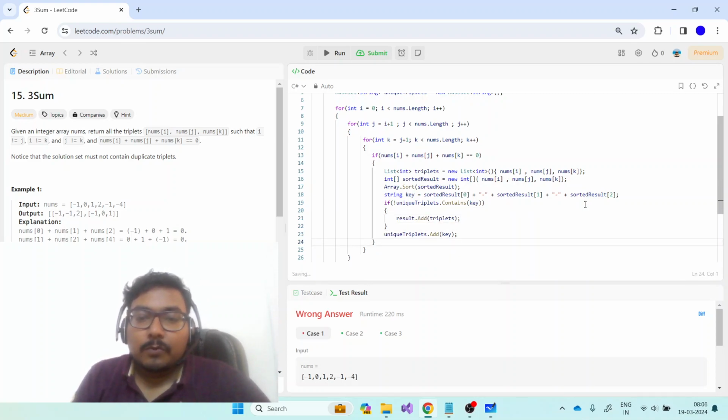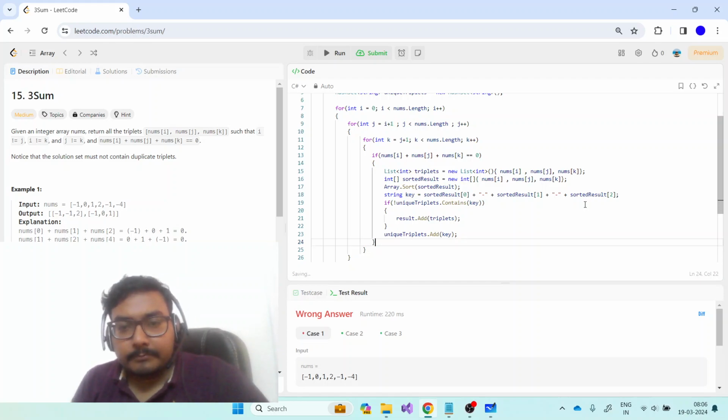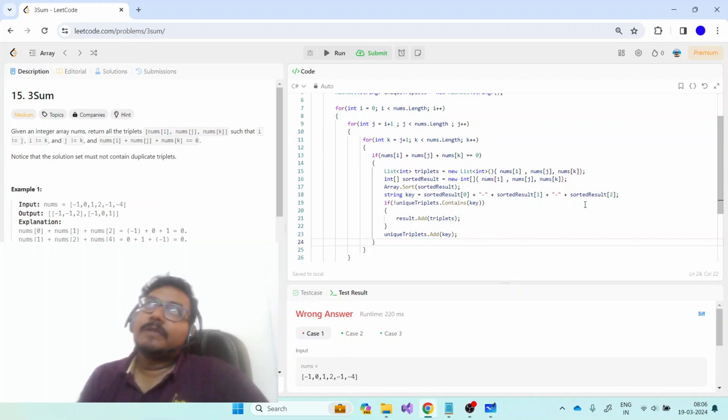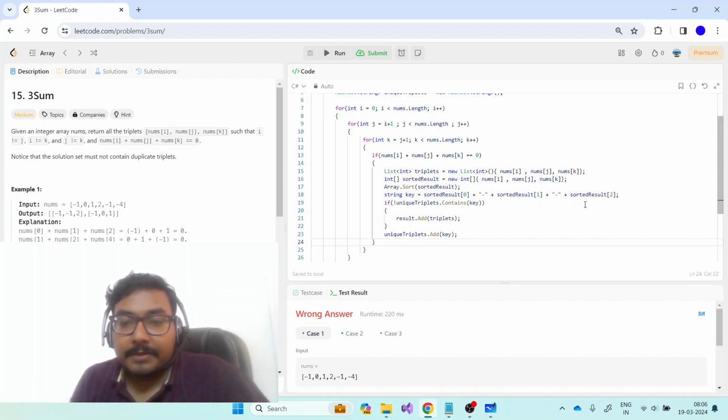Otherwise we do not want to add it. Okay. uniqueTriplets dot add, and keep on adding it, because even if the key is present, if you try to add the key again in the hash set, it will not add the key, but it will not throw the exception as well.